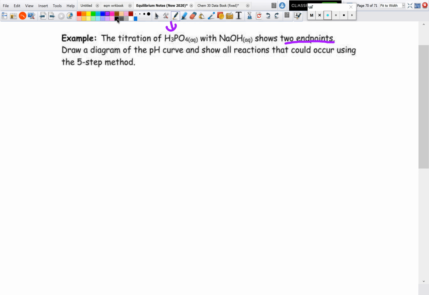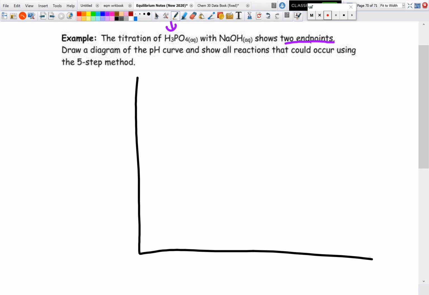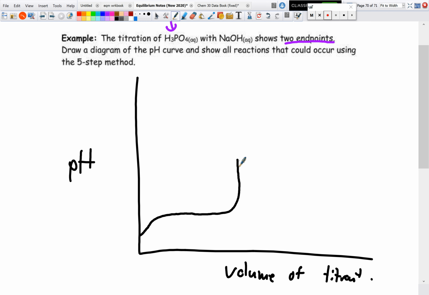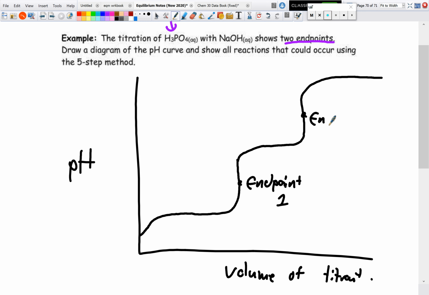So that means if you are to draw the pH curve, basically we draw 2 endpoints, right? So you start here, we get a buffer region 1, we get M.1, then second buffer region, M.2, and then that's it. And that is just taking this whole idea of we're only showing 2 endpoints. So this is what it would look like.